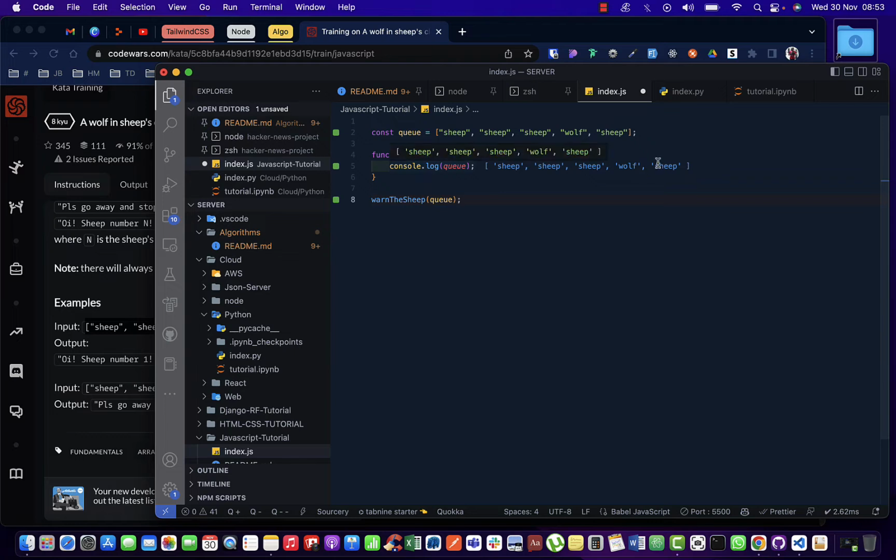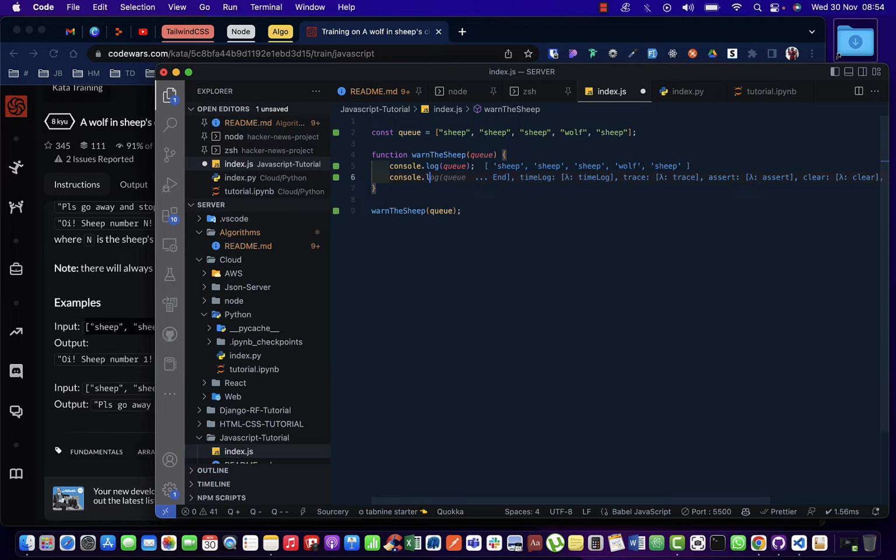So if we want to find out from here, I also want to find the index position of the wolf. I would do something like this: log out, and I will take the same queue, and now I will take dot indexOf, and I will take that of wolf instead of sheep.